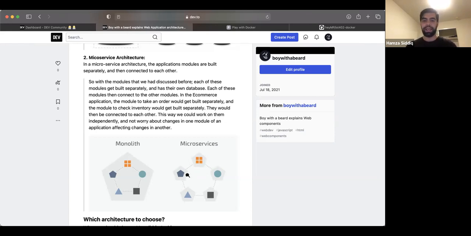If I'm working on code and my coworker is working on code, I don't have to worry that if I change something here, they might be affected in a way that I still need to coordinate. I just need to work on my application and worry about the changes in my part of the module. And once everything is good, all of them can be interlinked to each other. All these modules are independent because each has its own database.